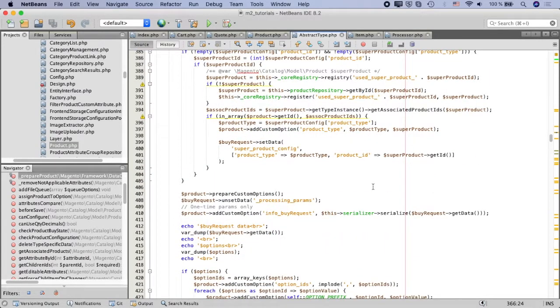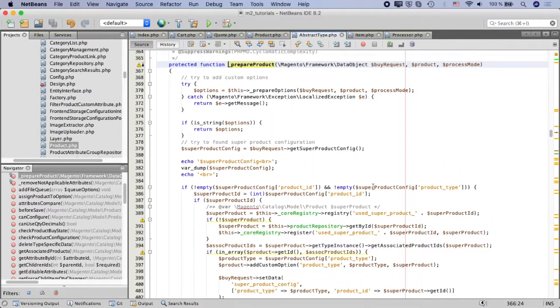This method deals with all kinds of custom options and product options, and in case of other types of products like bundle and configurable, I believe it also goes through the associated products of this product, but this is out of scope of this video tutorial, so I will skip all of this and go to the part which is important.